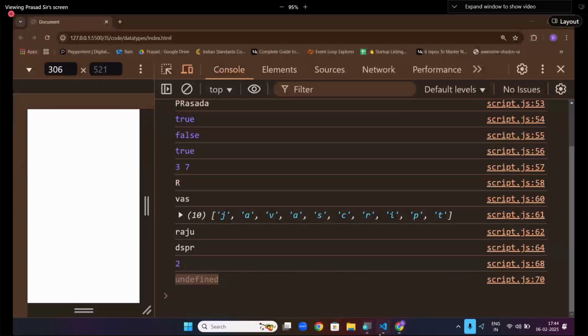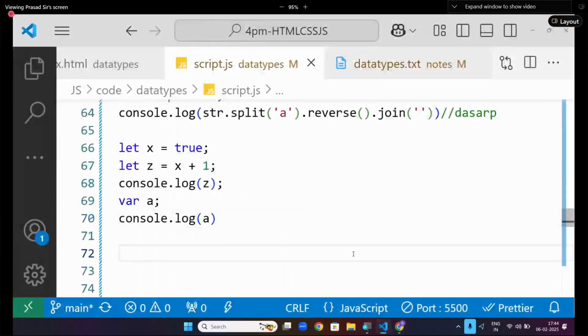JavaScript is an interpreted language. Line by line it will run. Now sir, a is there, but does a have any value, sir? But in future you will give a value, na? Somewhere in the future you will give a value, 100% sure. But you don't give a value now. So it will be like, okay, in future he will give the value, so for now it will be undefined. Okay. That is the undefined value.